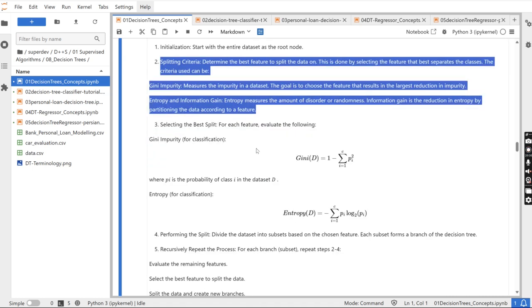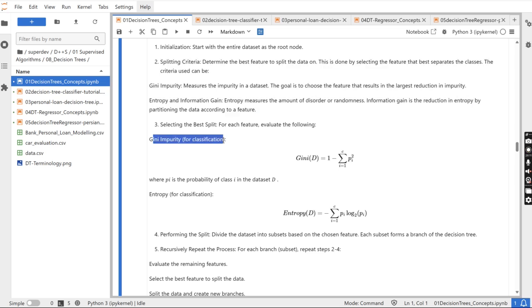So either one of these two splitting criteria can be used to come up with the split on that 80% data set. Before that, how are they calculated? Gini impurity is used for classification. It calculates the probability of occurrence of a data point belonging to a certain class, squares it and sums it up from 1 to the number of classes, and then subtracts that from 1. That is the difference. But the common term is that both work on probability only. Gini impurity calculates probability, and entropy also calculates probability.